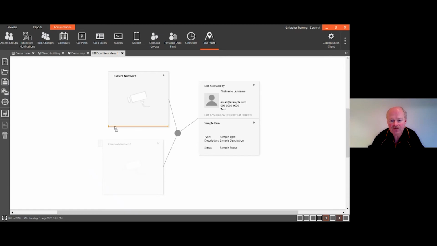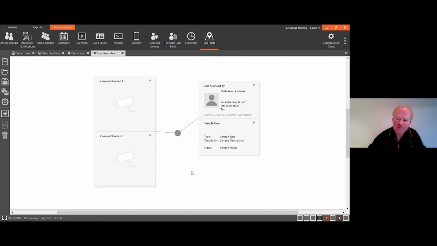Or if I grab this one, I could drag that and put that on the bottom, so these 2 camera images are aligned. So it's really down to what type of doors do you have? How many camera images do you have at each door? Maybe you have 3 different door configurations. One for no cameras, one for a single camera, one for 2 cameras. And you just associate the appropriate doors so you get the right controls. On my system, I don't actually have any cameras, so I'm just going to delete these because I don't need these in my configuration. So this gives me my first set of settings. I'm going to save that.